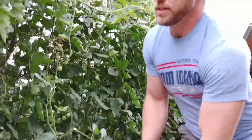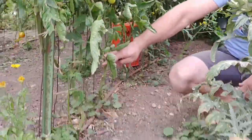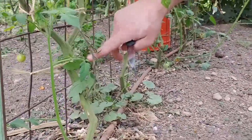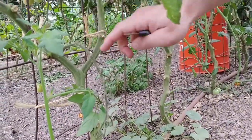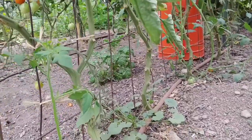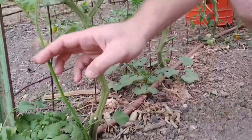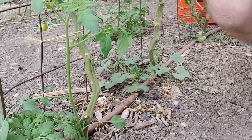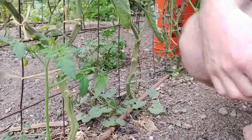So what I have done this year is I have allowed the main stem to grow and one sucker. Here's the intersection of that sucker. I don't even know which one is the sucker anymore, but this one may be the main stem, and the other one is the sucker, and I've allowed those two to grow, and I've pruned off all of the rest of the suckers except for the last couple of weeks. So here's another one that's starting from the base of the plant. That's a sucker that I'll need to prune off, or it'll grow into another tomato plant which will produce more suckers, and it gets to be unwieldy.